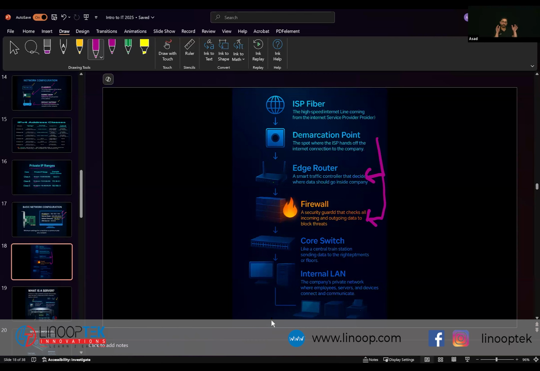And then these firewalls get connected to a switch. Now we're coming to a network. And now these switches, you can have hundreds and thousands of these switches in a network, depending on the number of nodes you're trying to connect. And then of course, you have your internal network, this will form your LAN.